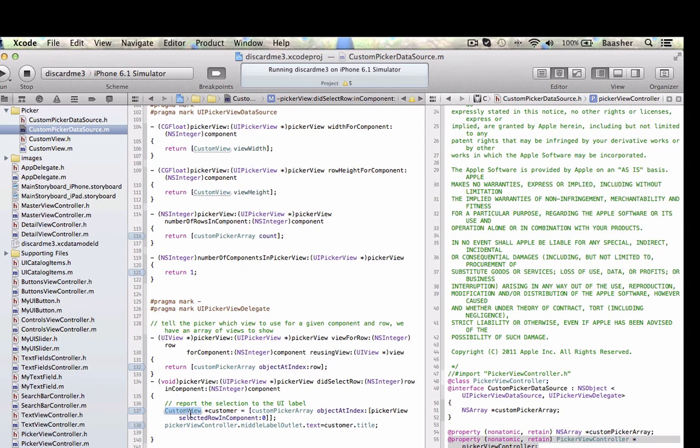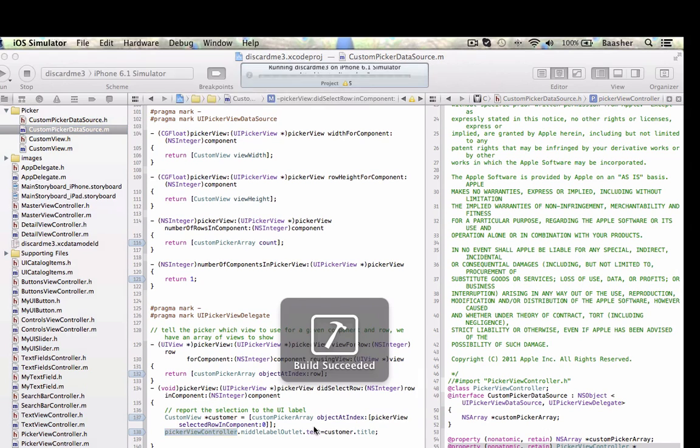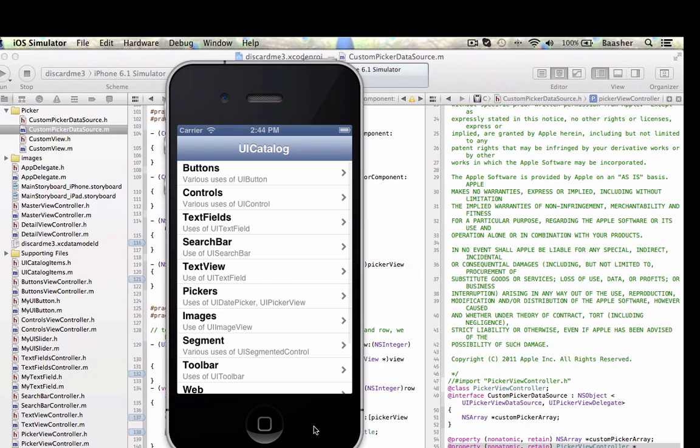So custom view, I'll call it by a pointer named customer picker array object at index picker view's selected row in component 0. So that'll give me the one customer that I clicked on. So then I can use customer.title and use the picker view middle label outlet.text, and that's how I can talk in between the data source and the view controller.